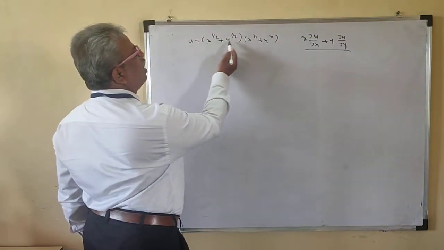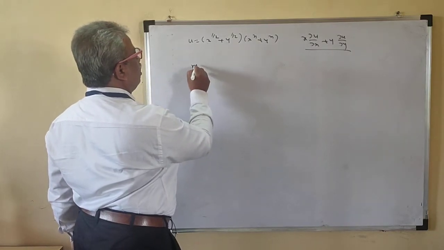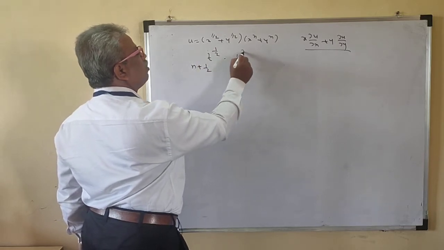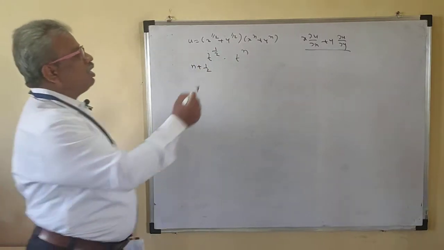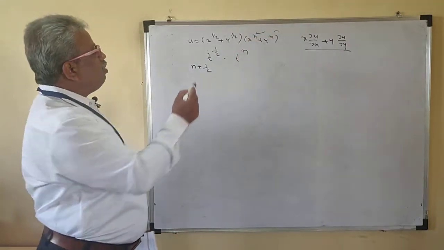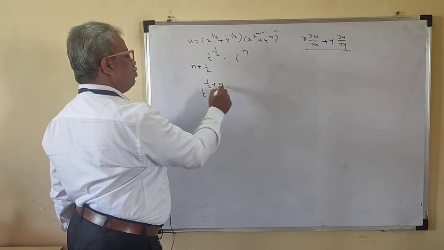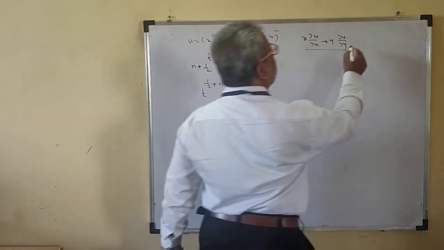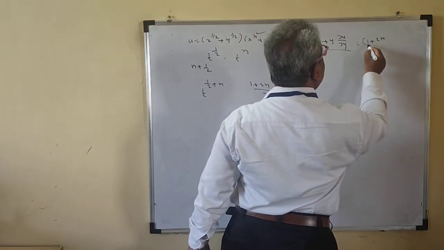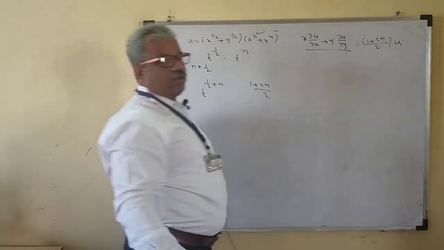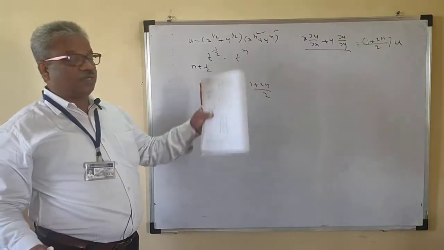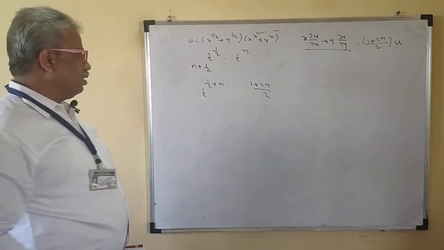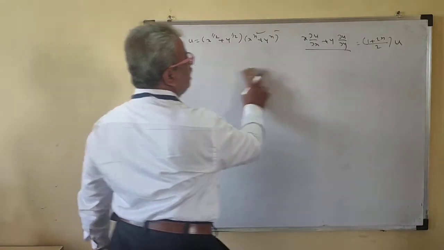So if you put tx, ty here, from this you get t raised to half, and from this t raised to n, since n is in both terms, you can take t raised to n common. So t raised to half plus n. So 1 plus twice n upon 2 is the degree of the homogeneous function. So then this is 1 plus twice n upon 2 times u, your value. This is a homogeneous function of degree 1 plus twice n upon 2, or half plus n. Whatever the option is there, just check this.